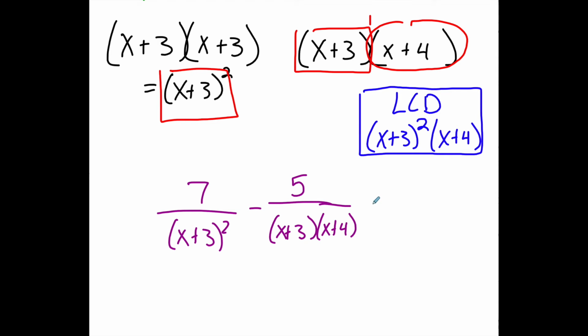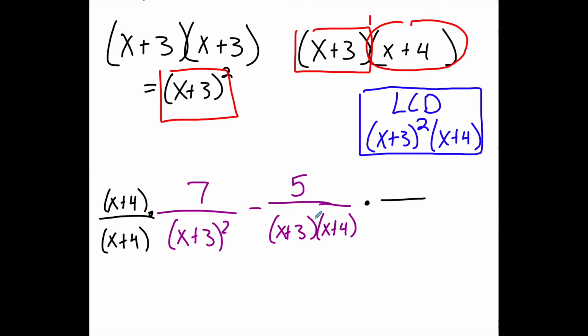All right, so now I'm going to go through. I'm going to ask myself, all right, what's going on? What's missing here? Well, all right, on the left, what are we missing? We're missing an x plus 4. See, this is x plus 3 squared times x plus 4. This is only x plus 3 squared. So we're going to need to add in an x plus 4. Okay, and even though this is complicated, we're never going to factor out or expand out the denominator, so I'm not really worried about that.